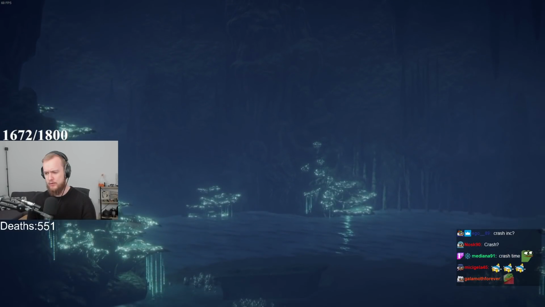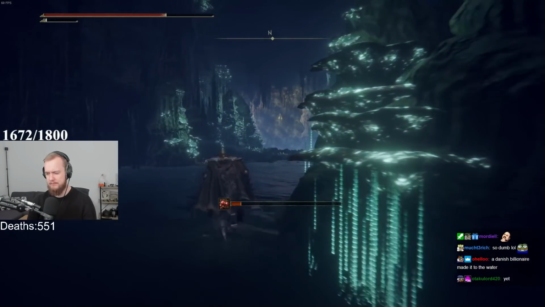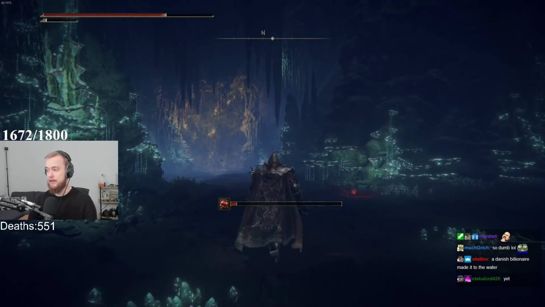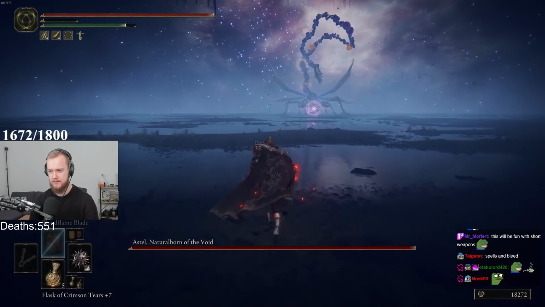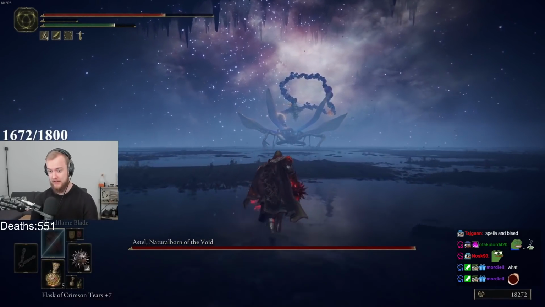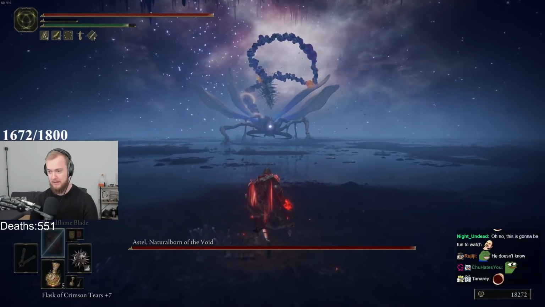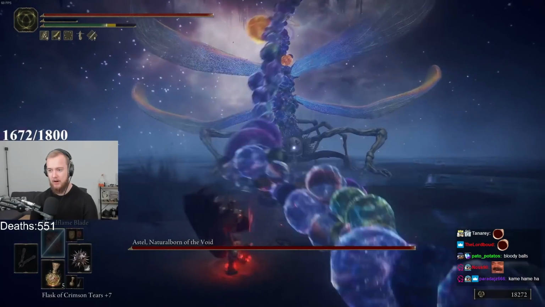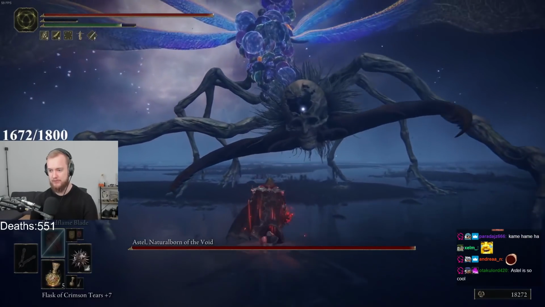Okay, now we're in some weird foresty area, or like some weird mushroom place. It's a boss. Okay, it's a boss. What? Sorry for yelling. That scared me. What is that thing? That's so creepy looking. Oh, it's one of those. Oh no, this is really bad for short weapons, isn't it?